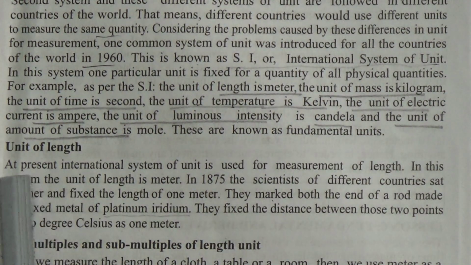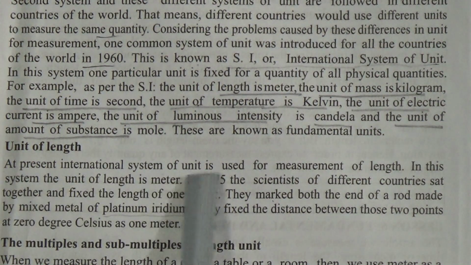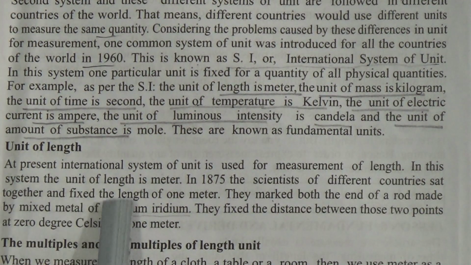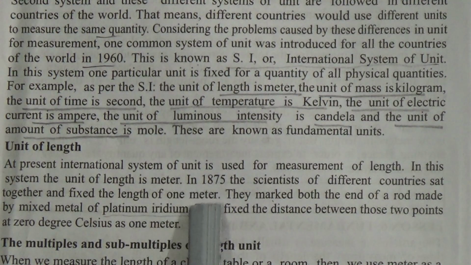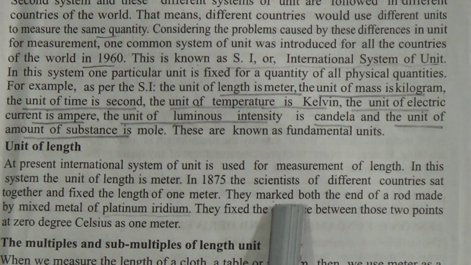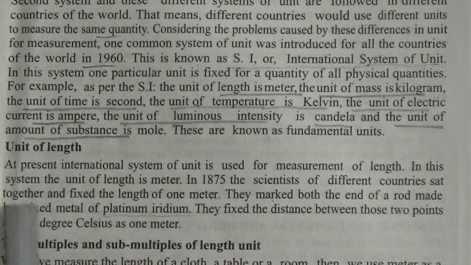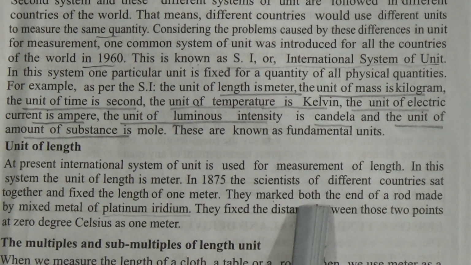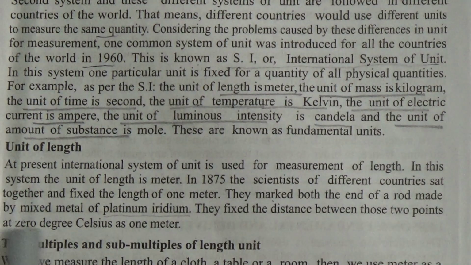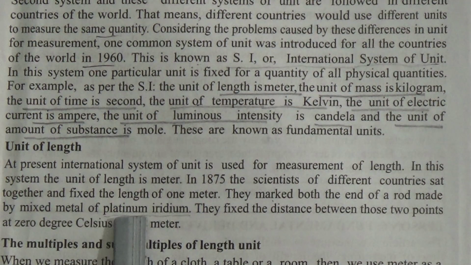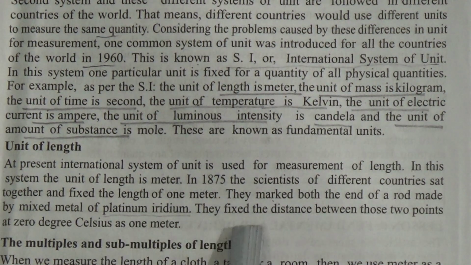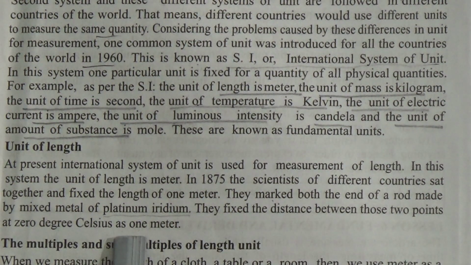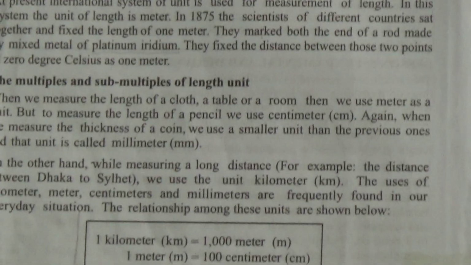Unit of length. At present, the International System of Unit is used for measurement of length. In this system, the unit of length is meter. In 1875, the scientists of different countries sat together and fixed the length of 1 meter. They marked both the ends of a rod made of a mixed metal of platinum iridium. They fixed the distance between those 2 points at 0 degrees Celsius as 1 meter.